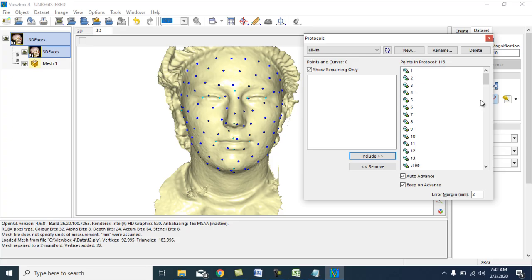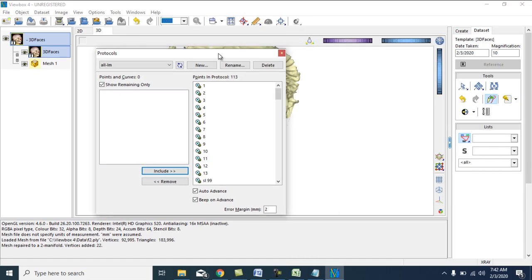Then this one starts from 99, but don't worry. For the sliding landmarks, it doesn't matter where they start. What is important is the leading order, because we are going to manually click to digitize the red ones, so you have to follow the order here. This is the order of the protocol. If you want to change the order, you can, but you must follow the pattern in which you want to digitize them. So we are done with the order of protocols.